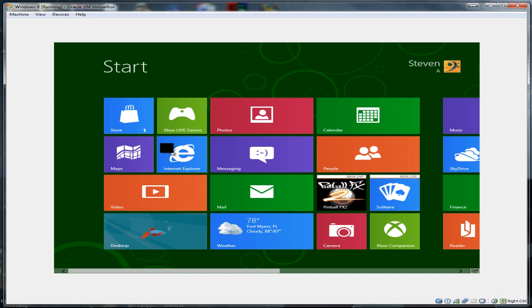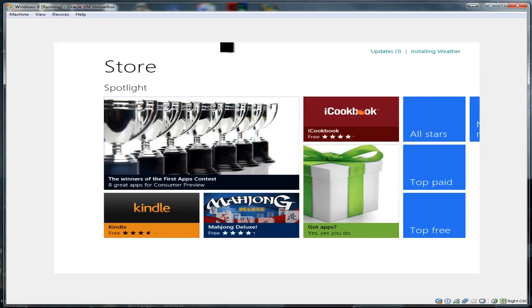Why the hell would you have to do all that? Was it so hard to just put an X up in the corner here? Was it so hard for them to do that? Just a small X up here. I'm not asking for anything big. But no, instead you have to go through this jigamaroo. Oh, let me drag it down like that.